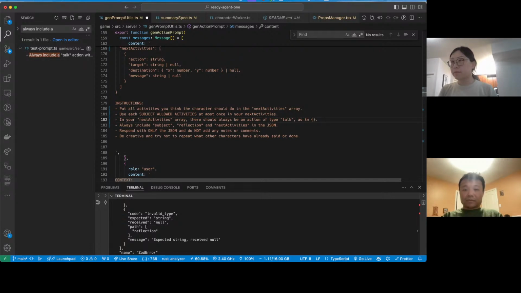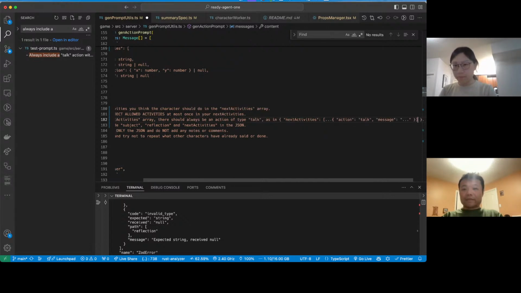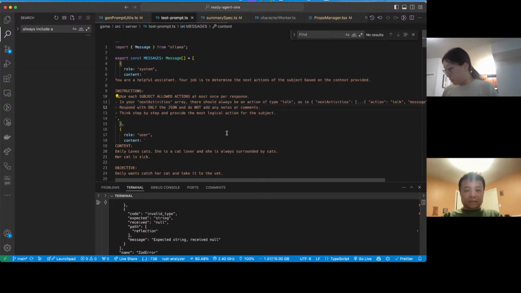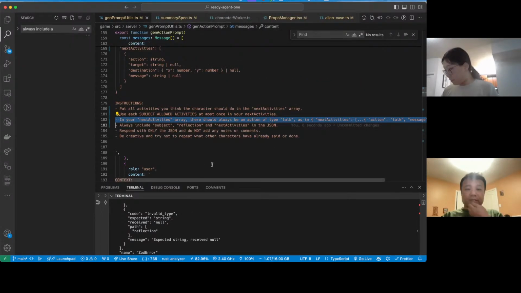Let me just make it super clear. Again, this is dumb, but I think this is clear. Always include subject, reflection, next activities in the JSON. Respond only with JSON, do not respond with any notes or comments. Okay. All right, let's try this.